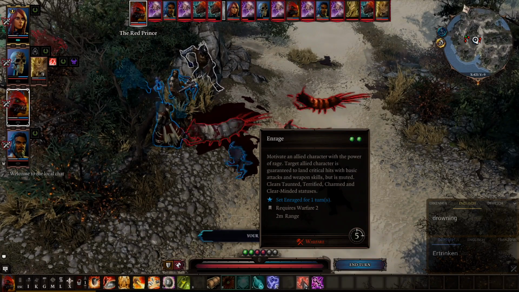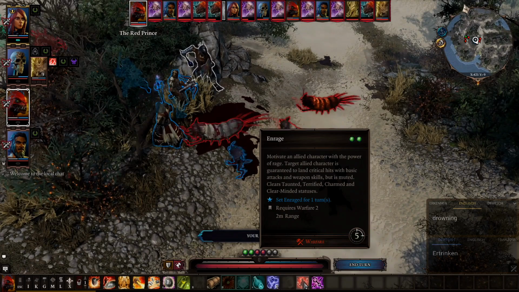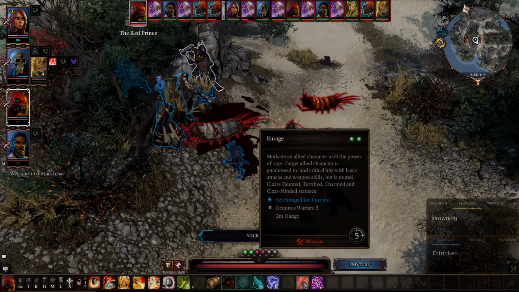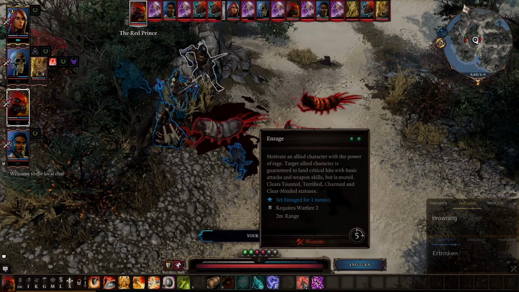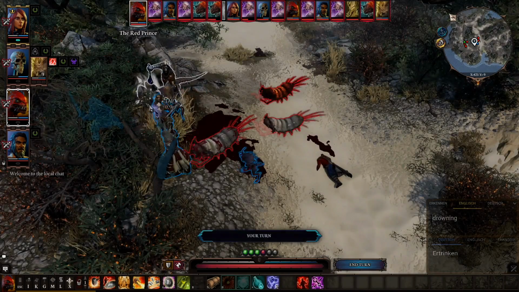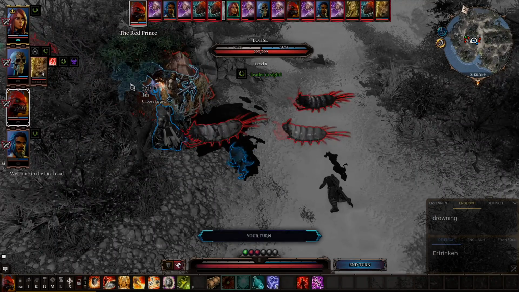What does it do exactly? Target allied character is guaranteed to land a critical hit with basic attacks and weapon skills, but it's muted. Yeah, okay, that's good for Lossa. Okay, let's. The range is really annoying, but luckily we can go a little bit further towards her, since I never had the chance to use this skill.